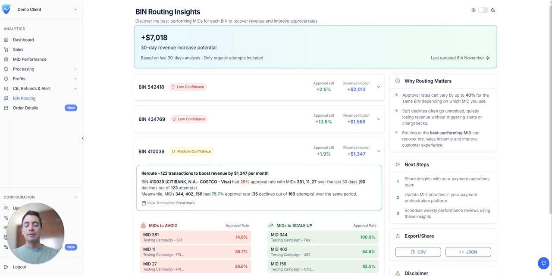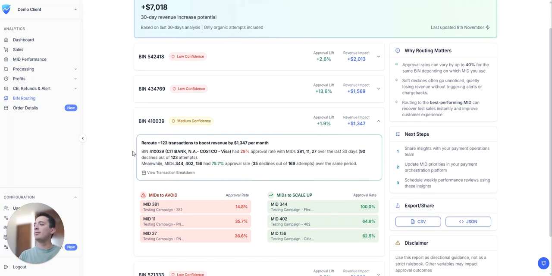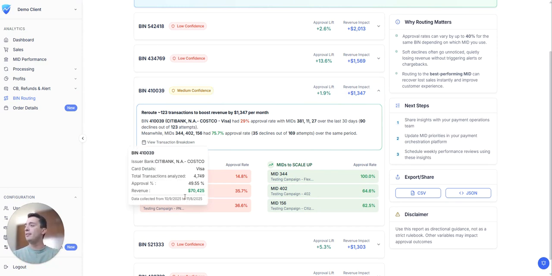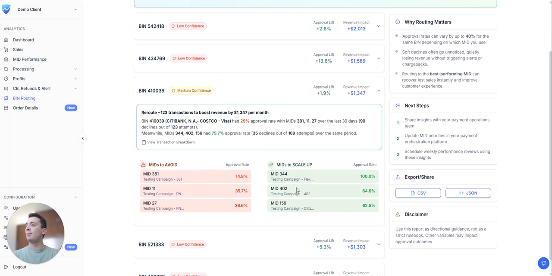A bin might approve 55% on MID A, but only 20% on MID B. We can see that in this example, where the bin 410039 approves at a rate of 14% or 35% on some MIDs, and then approves at 64% or 62% on some others.